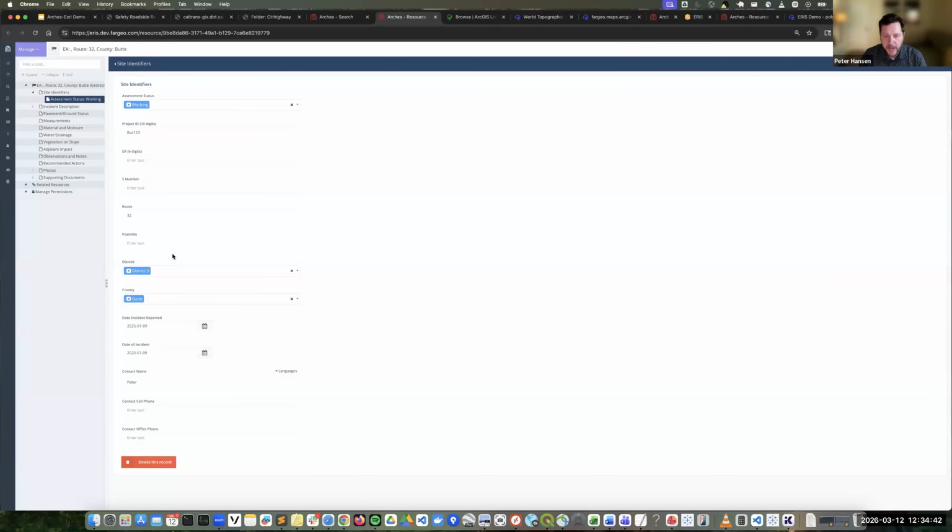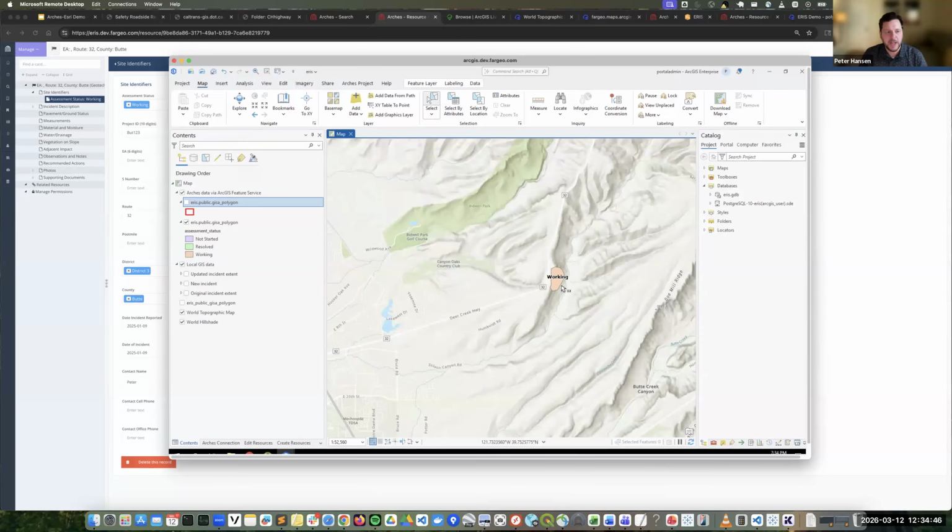So you've got your authoritative data in Arches, and you've got a read-only connection that you can style 100 different ways to support your operational GIS.